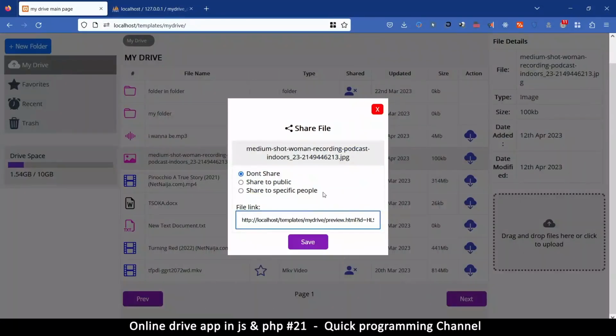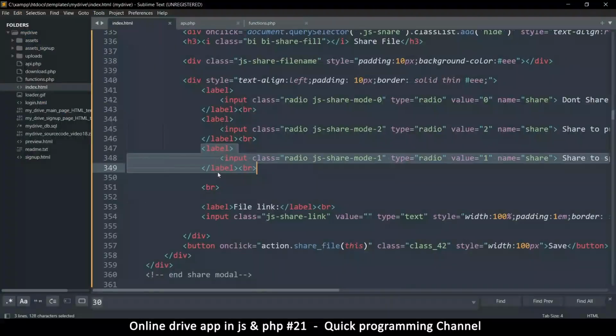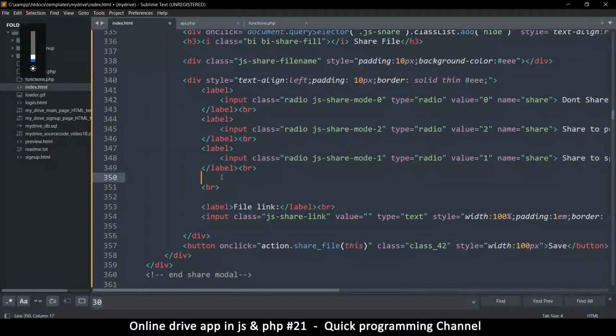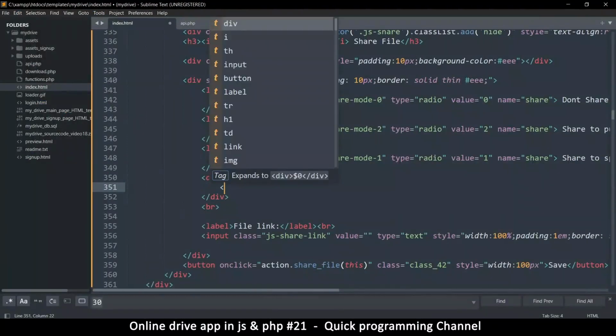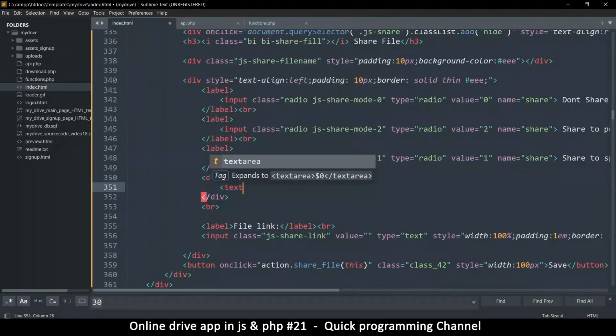Alright, share to specific people, and then down here I'm going to put a div for people to share to, right? So let me put a div around here. In here I'm going to put, I think a text area will do better than an input, just a direct input.